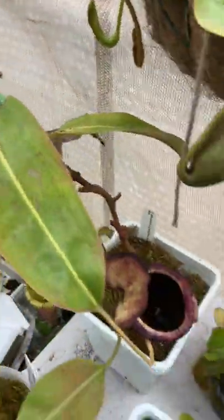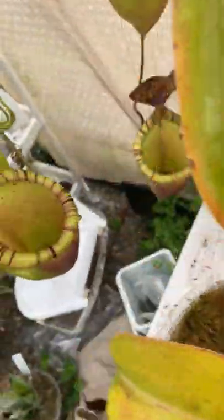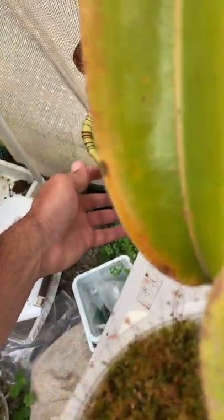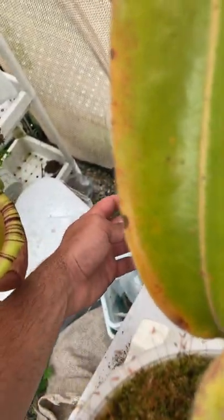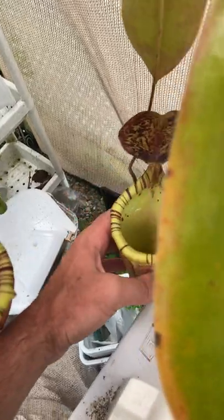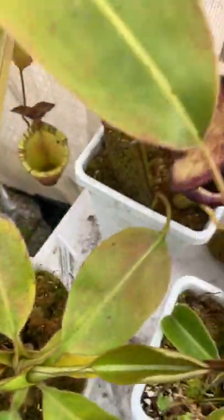Here's Exotica's Glandulifera Crassifiliata — that's an aged pitcher, that's what they look like after a couple months. And here are two new pitchers that just opened up recently. It's a rooted cutting, and hopefully I get a flower out of this soon so I can do some breeding. The pitchers when they first open up are amazing — I love the sunset colors. They get some lid hairs and a lot of exudate too.